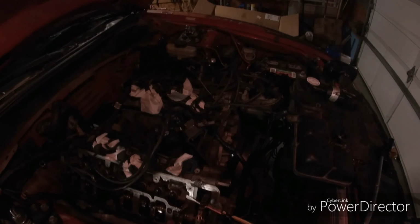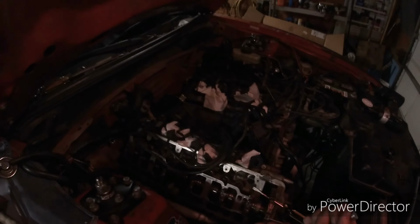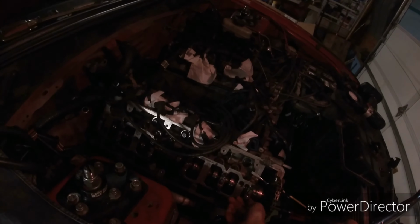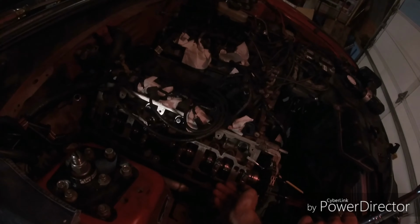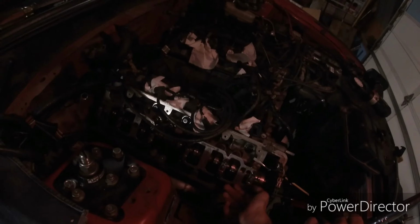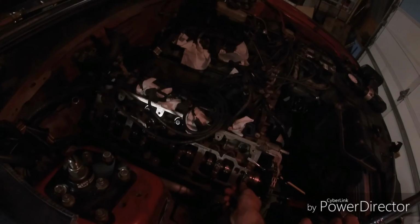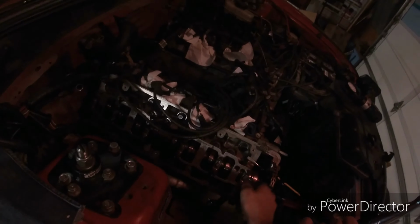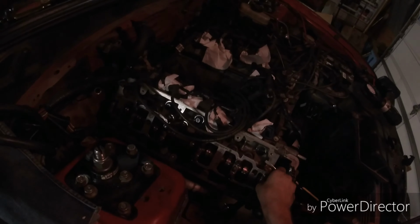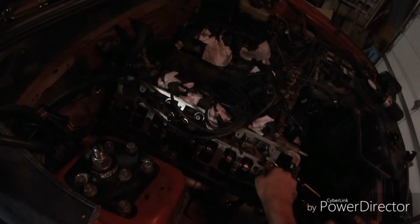Also, the coil pack has to be removed before doing this. So make sure you know that and go ahead and remove it. Found that out during my prep work for this video.